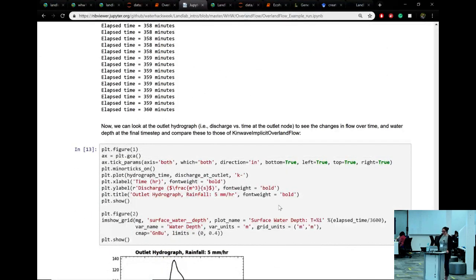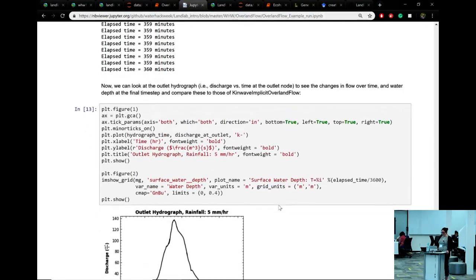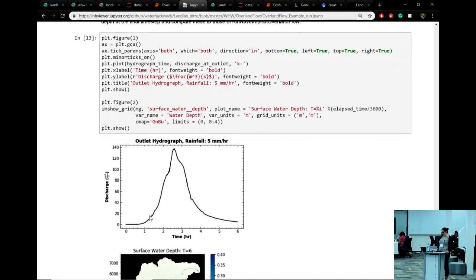And now we can actually look at the outlet hydrograph and see how it differs from what we saw before. In this case, it's not quite as smooth as what we saw before. It's probably a bit more realistic. The peak comes a little bit later.